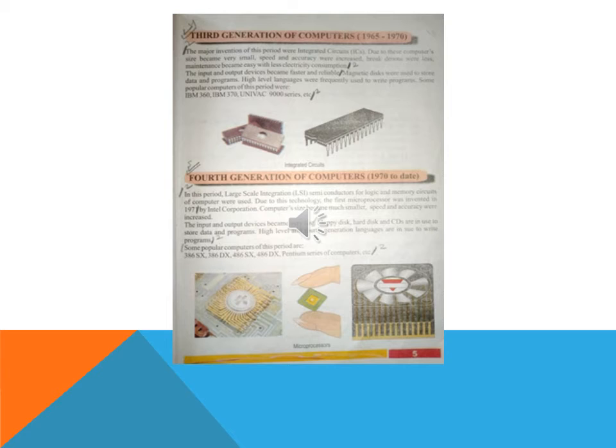Magnetic tape was also used in the third generation. High level languages were developed and frequently used to write programs. Some popular high level languages of the third generation are C language, C++, GW Basic, Fortran, Pascal, etc. Popular computers of the third generation are IBM 360, IBM 370, UNIVAC 9000 series, etc.